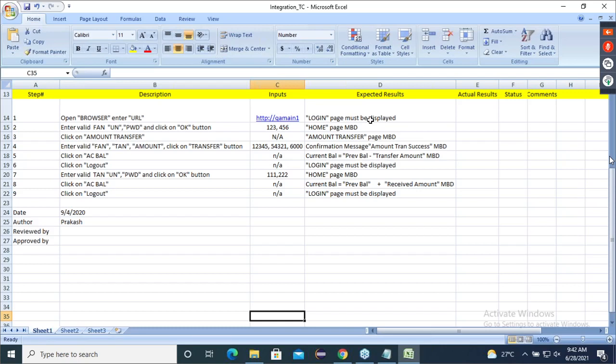The components, the FAN, the TAN, the amount, the OK button or the cancel button with multiple values, we have already tested, correct? So in integration testing, we are not going to test the multiple inputs.